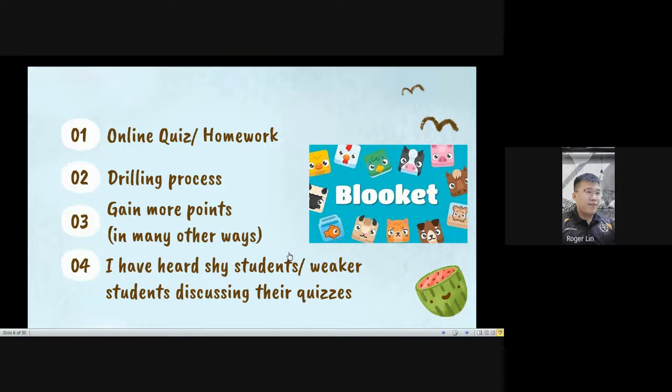And we also have to gain more points, but in many other ways. We'll get to this later. And by using Booklet, I've heard shy students or weaker students discussing their quizzes right after the Booklet. Okay, so this Booklet is not dominated only by the bright students.